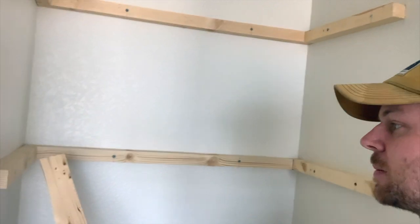Now it's the next day. I cut all my pieces, drilled my holes, and I'm finally gonna install these middle supports. Fun thing happened, this exploded in half when I was cutting it. Don't know why, scared the shit out of me. Pretty cool.